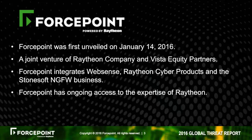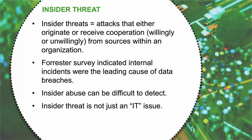So this year's report is going to focus on those broader topics, supporting it with all the technical detail that relates to it. For example, on the insider threat, a lot of people are still kind of getting their hands around this, and the definition has been somewhat muddied in the press as they write articles and coverage from a specific angle, which they're doing the right thing, but unfortunately they give the impression that this story is about insider threat when it's actually only one aspect.